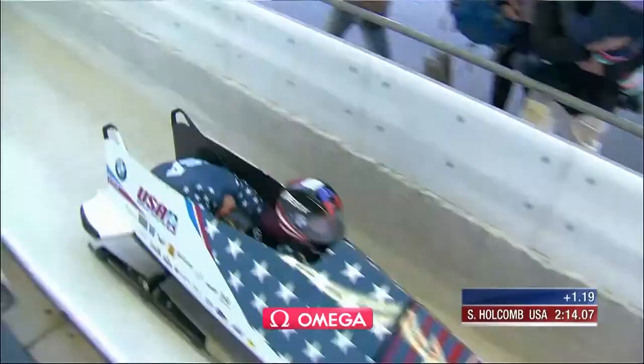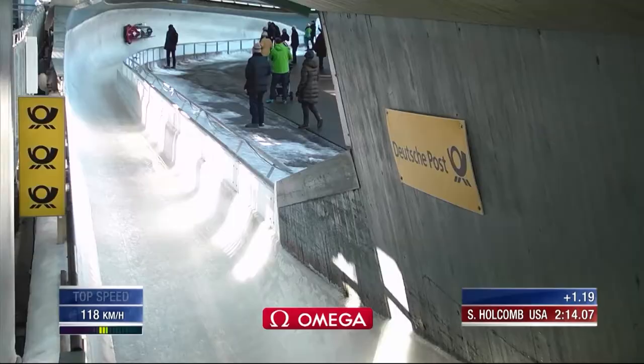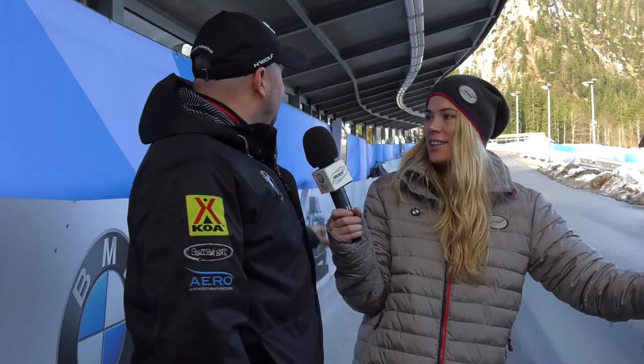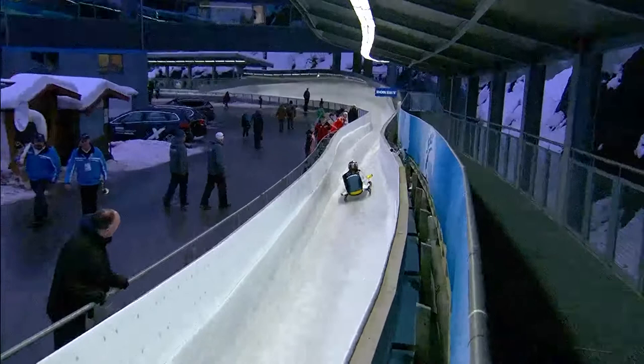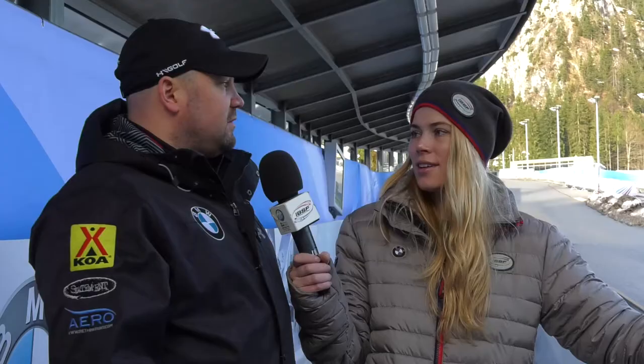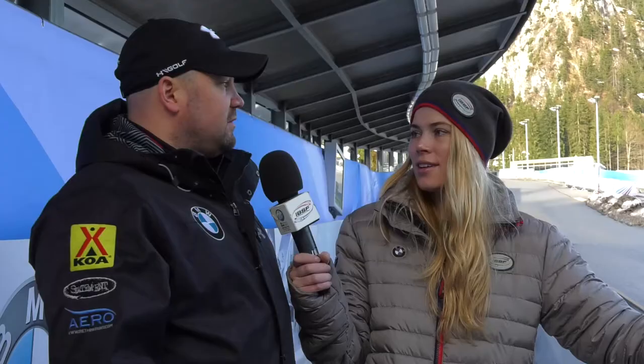If you come out along this side it's really hard to make it around the bend without hitting the walls. This is the chicane, and as you can see it's another one of those straightaways that's really not so straight. It's very tricky to get through — you're going to hit this side right here no matter what, it's just a matter of hitting it as lightly as possible. We come shooting out of Kreisel into this at about 125 kilometers an hour, and trying to get it weaved through here is very tricky. The idea is to just slip by the walls and snake through without hitting them, because if you hit down here you can lose a lot of speed — there's not much more downhill and it's all uphill from here. If you nail this you'll be fast at the bottom and hopefully haven't lost too much time at the top to stay in the mix.